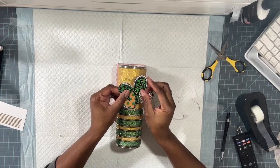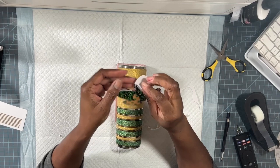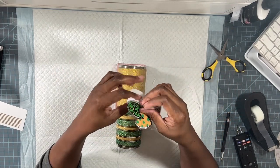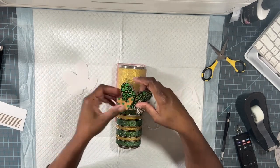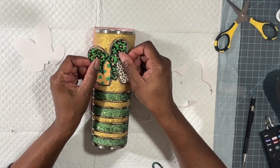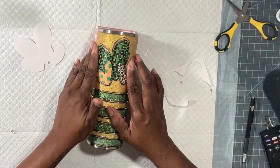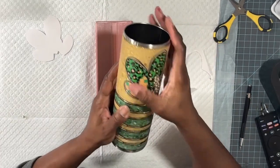All right, makers, so I just took my time and cut the decal really, really close, because normally when you're applying a clear cast decal, you want to make sure you're applying it on a clear surface. However, I forgot that step. So we're just going to apply this decal here in the center. I'm just going to slant it a little bit just to give it some fun looking detail. Y'all, look how cute it is.